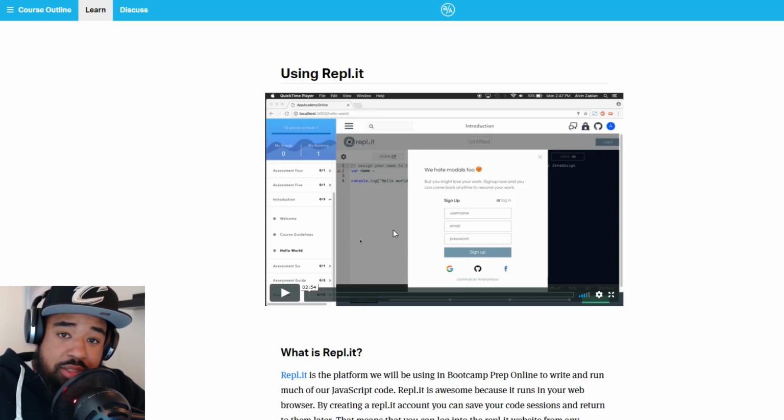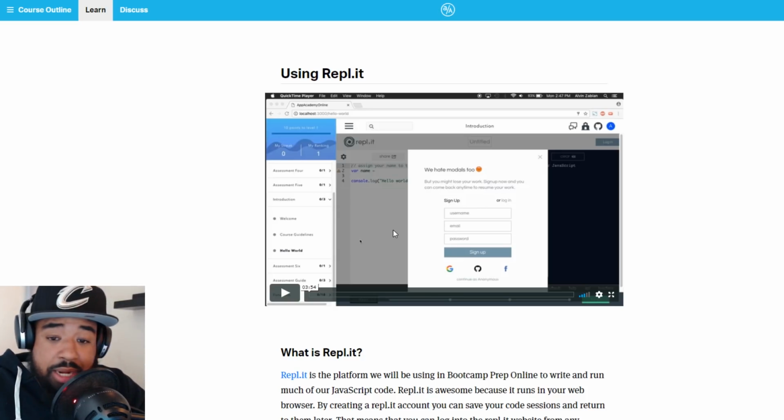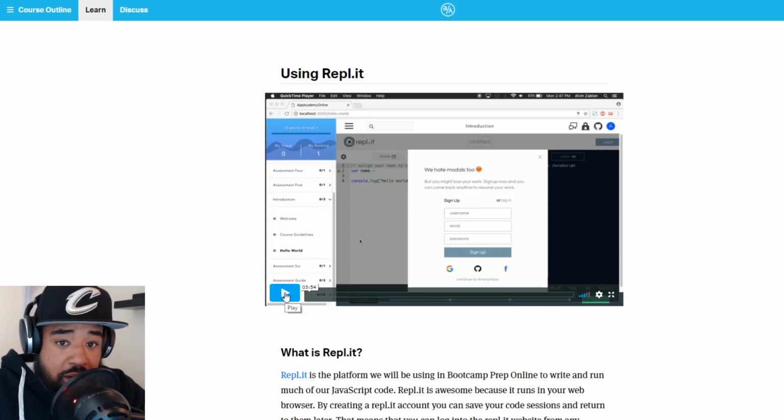It's not a race at all. It's a journey. It's a stroll. Take your time, go through it, learn, retain the information. Build up a knowledge base if you go through it. But they're going to actually talk about, I believe it's called Replit.